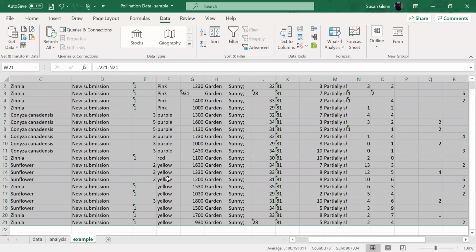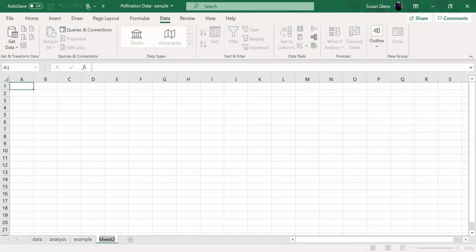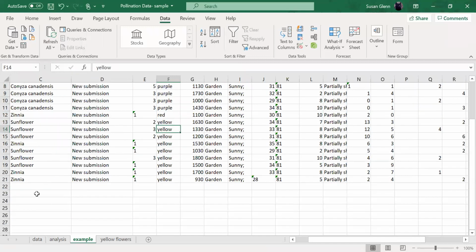So I could just take this yellow data set and make a new sheet full of flowers if I want to, or I could just stay on the same sheet I was on. And I could go down here and say, okay, I'm just going to work on yellow flowers here.